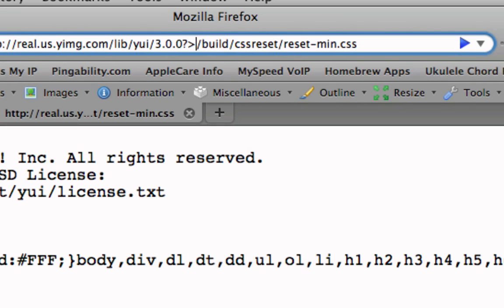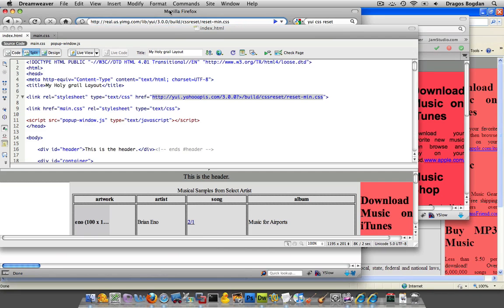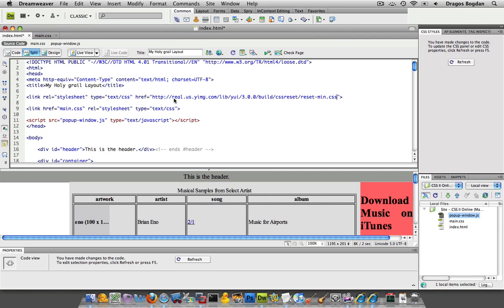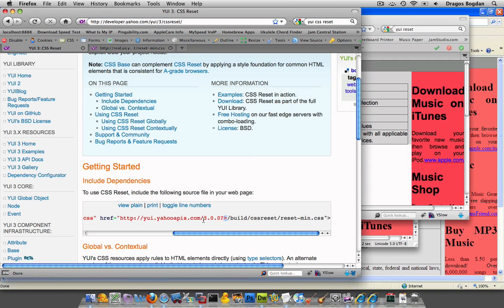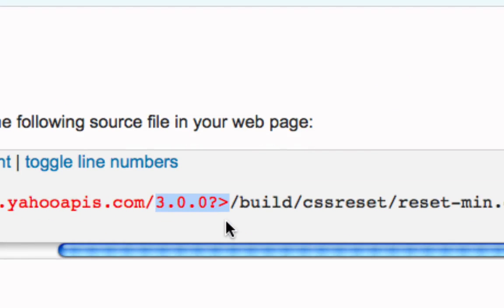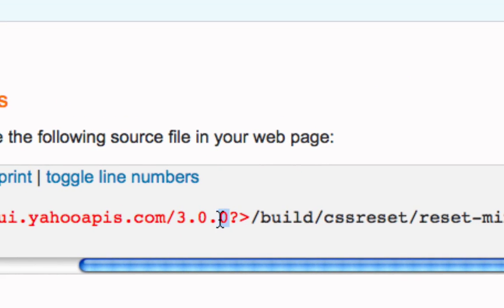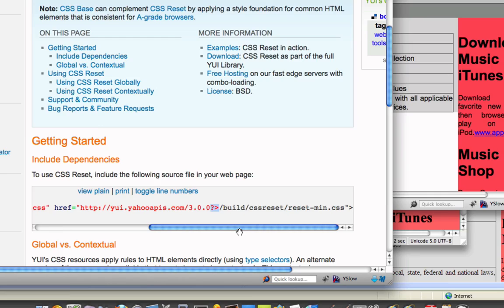I think it has a question mark and a close, something like that, but that's certainly not what you're going for. We want to put the right one in there. So that's the correct one, and the wrong one is the one they have on their page over here, that has this extra garbage right here, the question mark and the greater than sign.